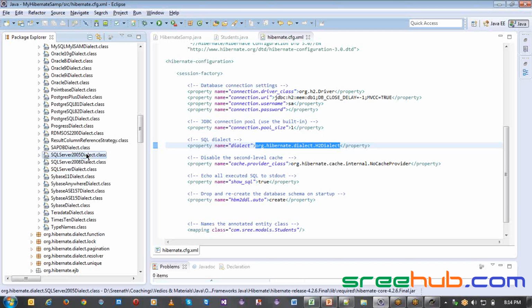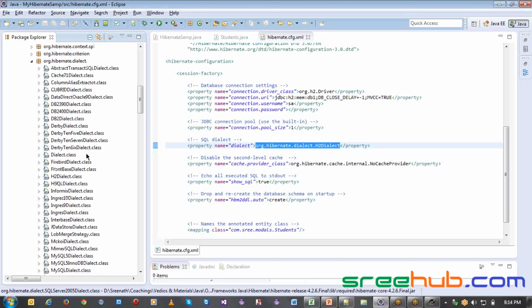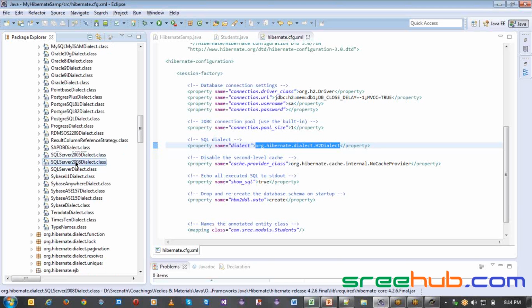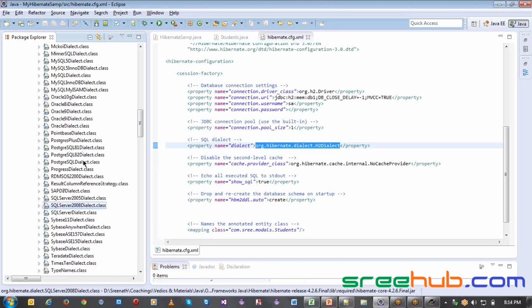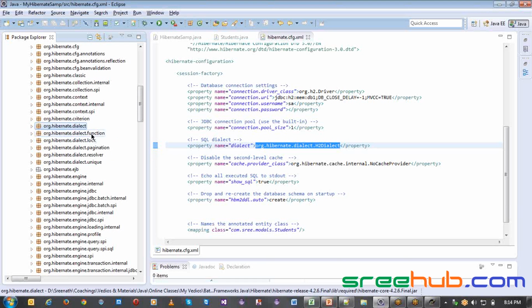There is one more thing. Let's say we got a new Hibernate API or new Hibernate binaries, and in that Hibernate binary it supports SQL Server 2012. If you copy that dialect over here, it will partially work, but there won't be complete support from Hibernate. You have to change the complete binaries of your Hibernate to work completely, because this dialect is not the only thing you have. This is for simple queries, let's say, but the dialect is there for many things.